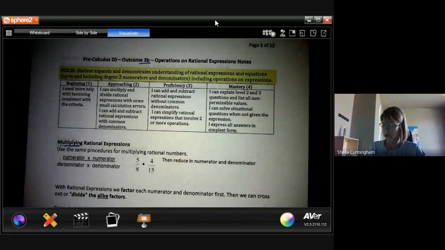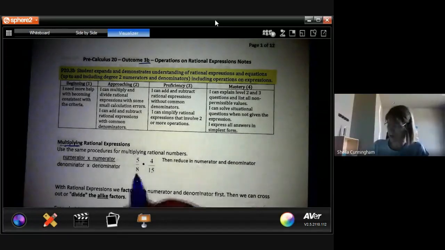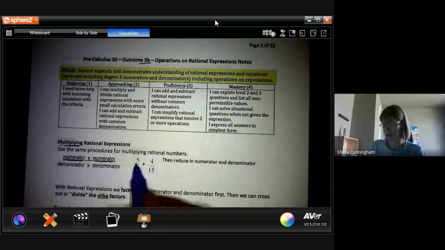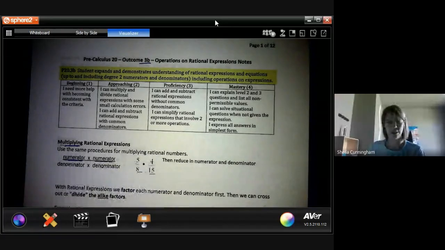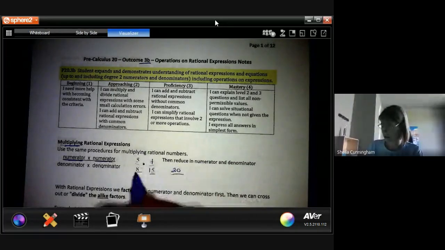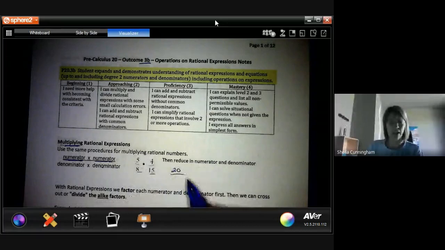So to get us started, if we think about multiplying fractions together, you have to remember that you're literally just taking your numerator and you're timesing your other numerator. You're timesing your numerators together, and you're going to times your denominators together, right? You do not need a common denominator when you're multiplying fractions, okay? So it's just strictly straight across. You're going to get 20 straight across the bottom, and you're going to get 120, okay?